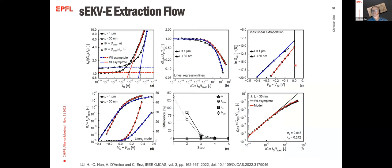Okay, and this is typically the results you get out of the extraction and the flow, starting with the ID over GM, then the GM over ID, and then it goes through several steps. And here you see the output conductance, which is also an important parameter. I didn't talk too much about that because we are still working on it, but you see we can get even a good fit of the output conductance and therefore of the self-gain of a transistor.